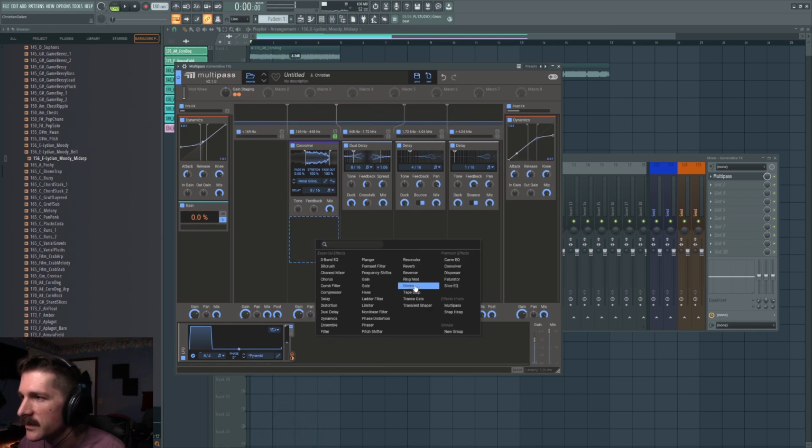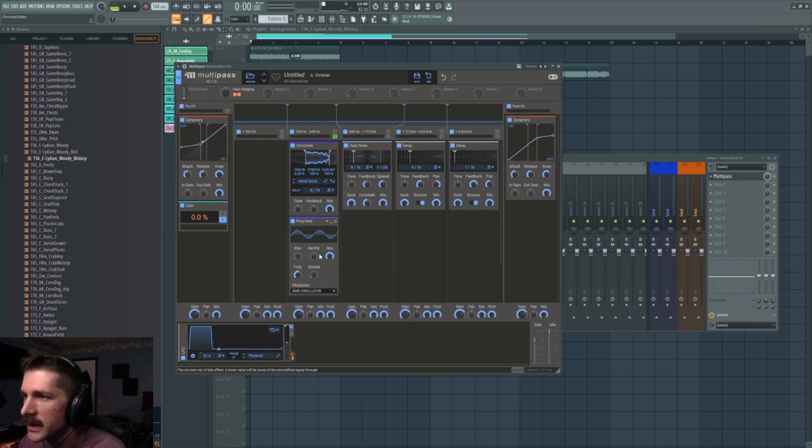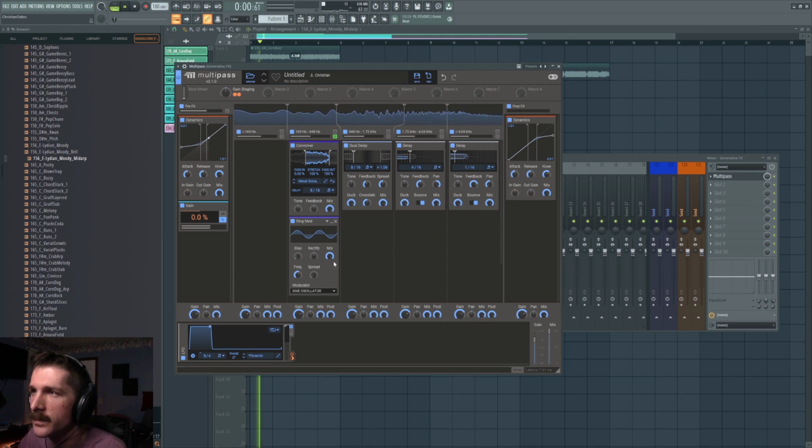Do something to keep this from getting too weird. We'll add a ring modulator or make it weirder but bring it out of the low frequencies so much.